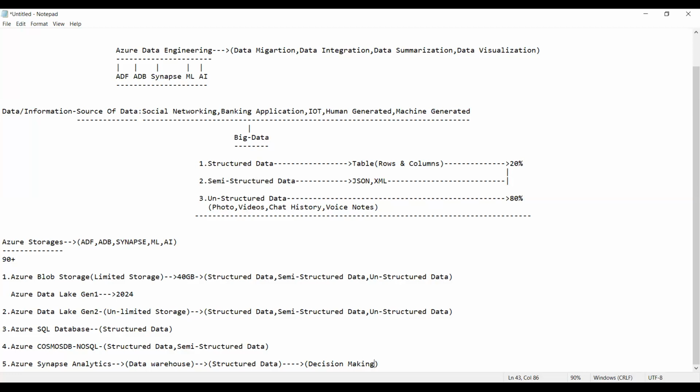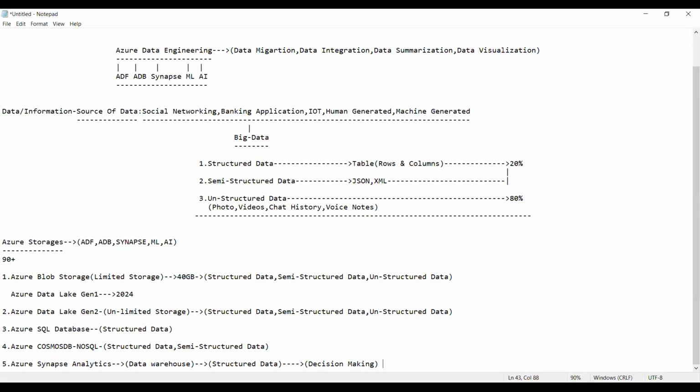In the same way, what is the data warehouse of Amazon, guys? What is the data warehouse in Amazon? That is called Redshift. And what is the data warehouse of Google Cloud Platform, that is GCP? It is called BigQuery. So basically, these are all the data warehouses we have.